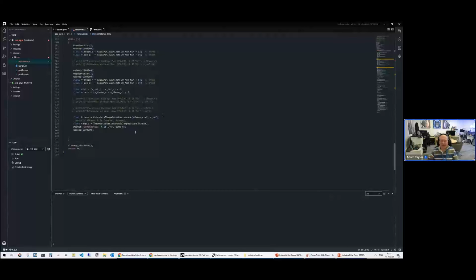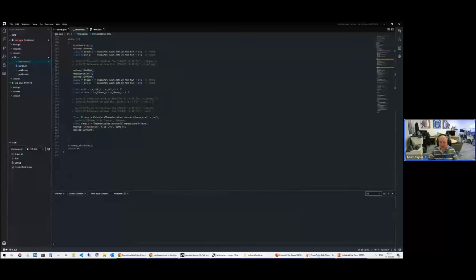And then in this application, we have the floating solution: calculate the floating value of the resistor, so the thermal resistance, and then calculate the actual temperature that we're seeing in the system. Then we can correlate that against the temperature that we see in the environment and make sure that it's calibrated and working okay.